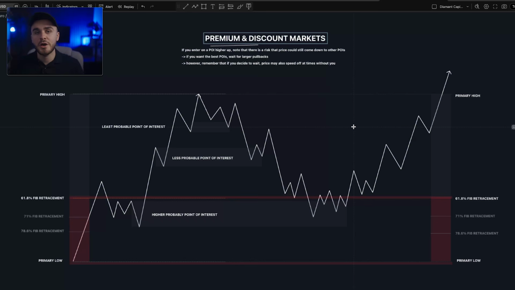From that point onwards, we are going to validate certain points of interest on our move upwards. Now, of course, as price is going to move upwards on the internal structure, there are going to be multiple order blocks and multiple points of interest. The least probable points of interest are going to be at the top of the range, and the higher quality points of interest are going to be at the bottom of the range, more in the discounted zone. So what you're going to do, you're going to link up your Fibonacci retracement tool up until this point. You're then going to link it up to the particular order blocks that you're looking at. And then from that point, we pick our execution.